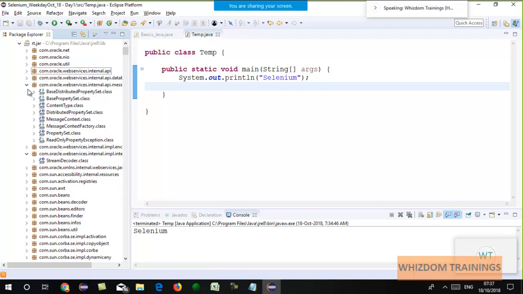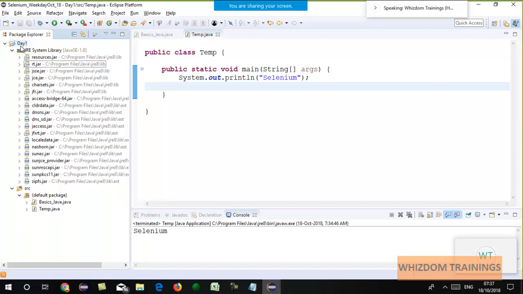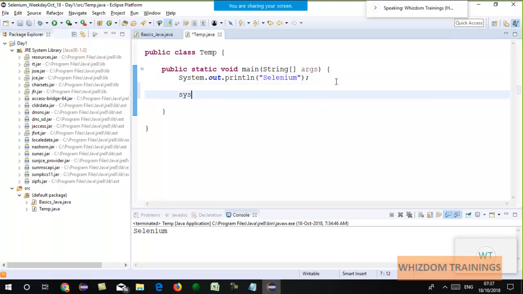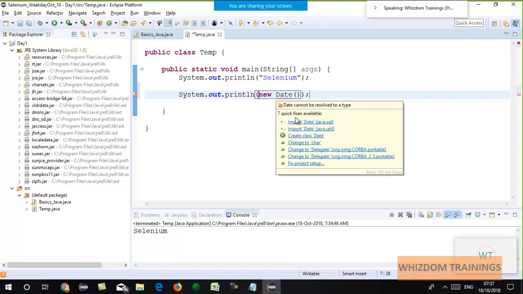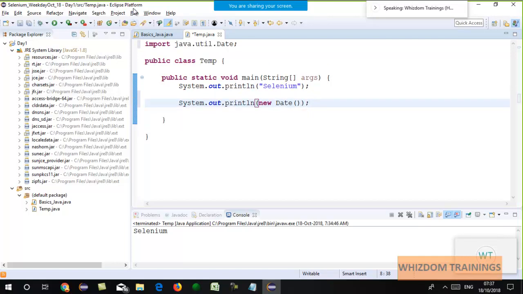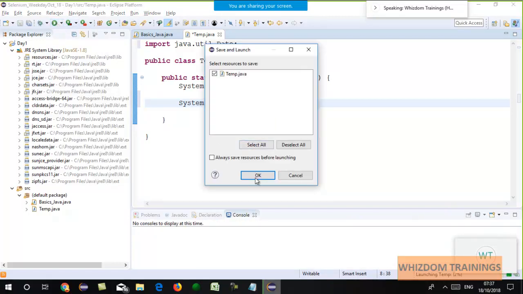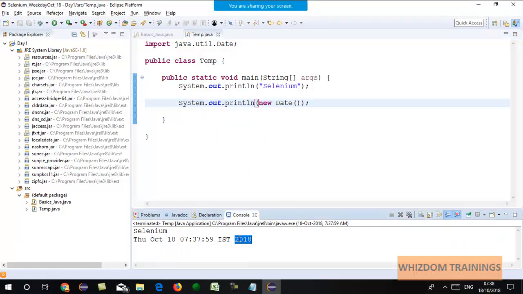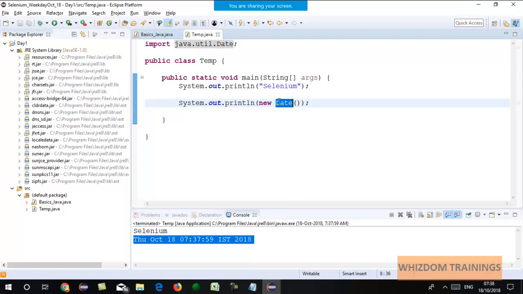Okay, we use the inbuilt class files out here. For example, if I write over here system.out.println new date. Okay, what is new? Just forget about it for the time being. Okay, and if I run this, it prints the current date, time, time zone, everything. So if I had to calculate the current date, time, time zone, I could have written my own code as well, but Java gives you an internal class known as date.